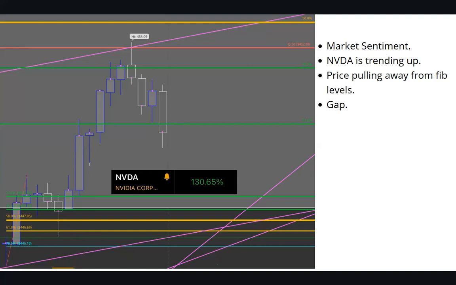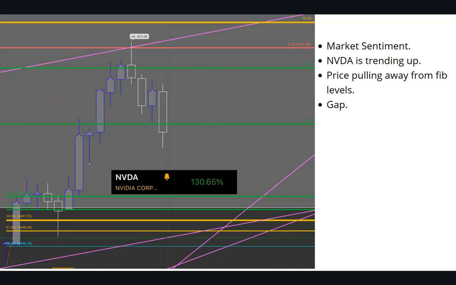That adds to confluence. I had already previously taken this play that I showed you guys in the previous slide for calls. That adds to my confluence. And I have this gray area here, which is a gap. And that's my favorite type of play. So once I saw price go into this gap and come out and get gas, I knew that I would look for entry on this play. Now, if you want to know how I play gaps and why I love them so much, go check out my 2 gap videos where I break this down.